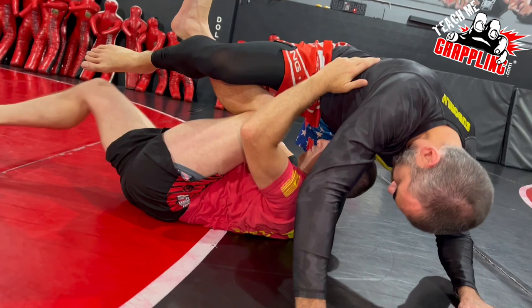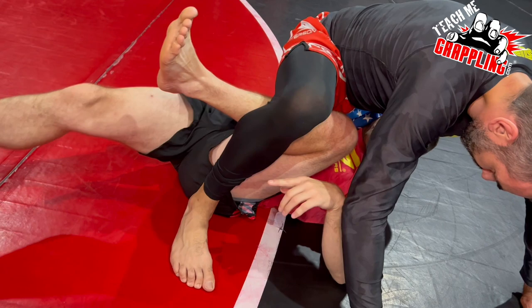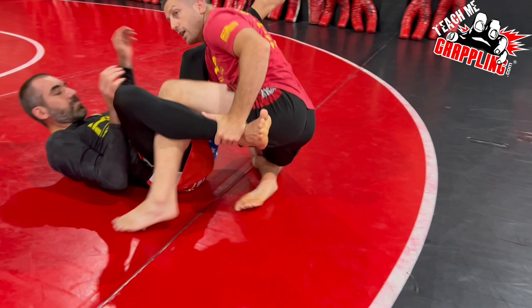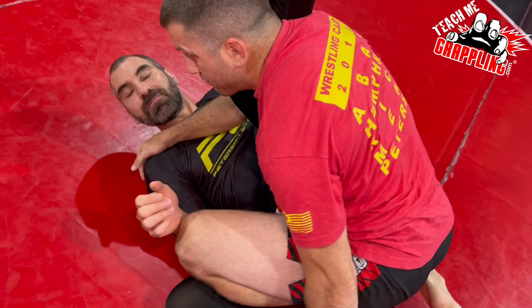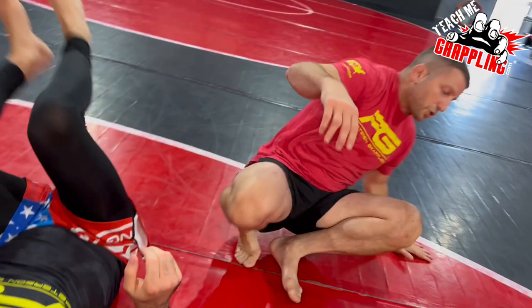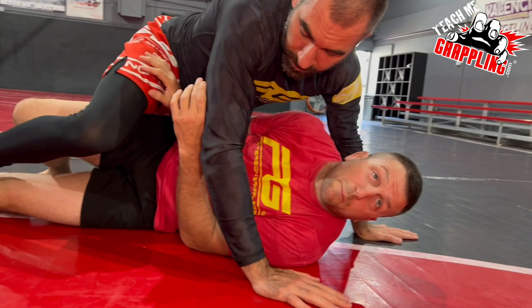The other option is: as you lift it up, if your leg stays over here — he's keeping his foot away from me — I can take this hand and grab his ankle, and then I'm just going to rock and put pressure and make a sweep out of this. Once you guys end up here, don't stop your roll. Keep your roll going — don't stop and let him get active. Keep some tension on this, drive your knee forward. Then we have passes that go this way, or the other one is driving the knee and coming through this way.